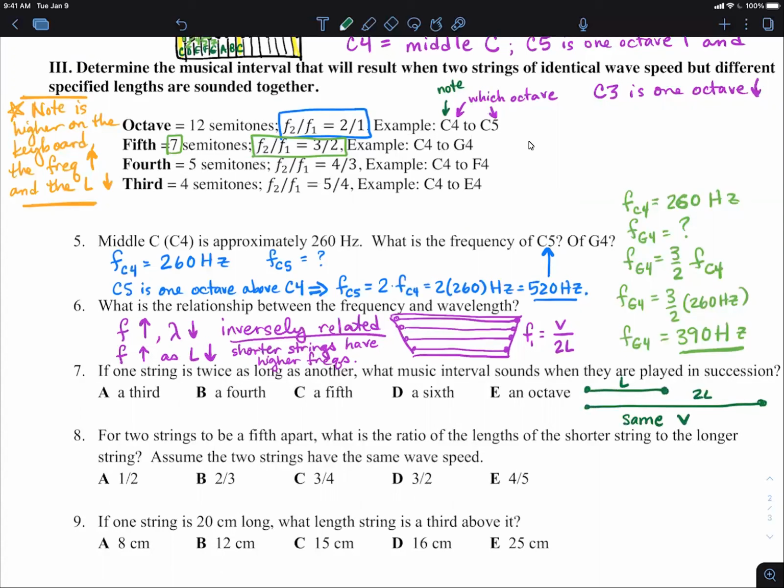Okay. So because one is twice the other, the ratio is 2:1, and that would be an octave. If the length of the string changes by a factor of 2, that's an octave. If you've ever played guitar or any string instrument, if you are playing on just a single string and then you move your finger to cut the string length in half, essentially push down in the middle of the string, then you have gone up an octave when you play that sound relative to the open string.